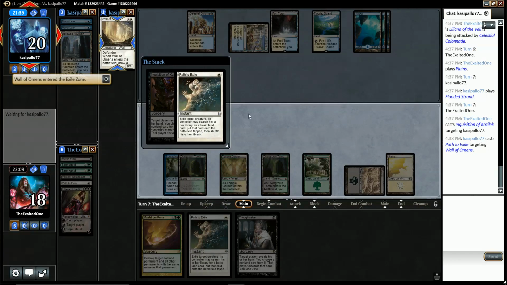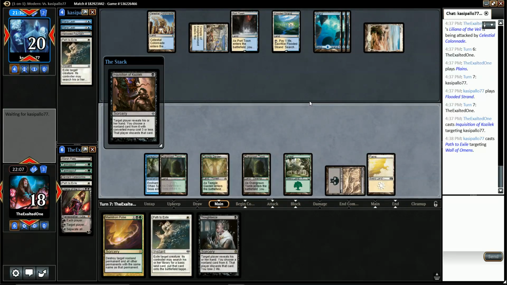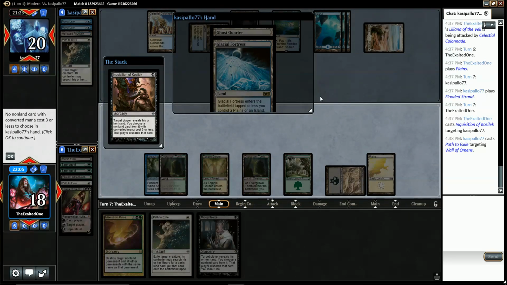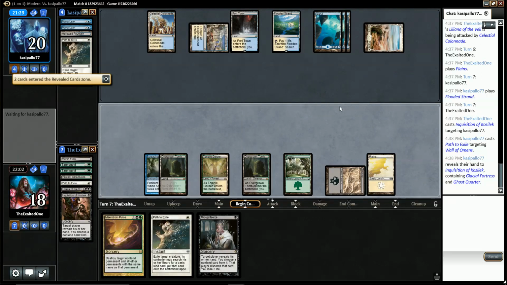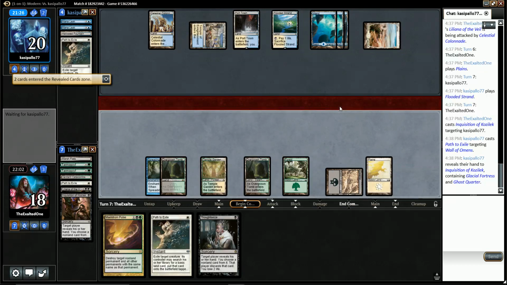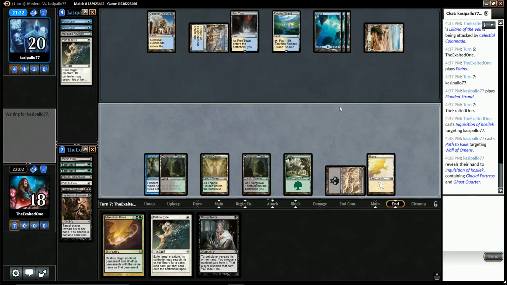Okay, Pathing their own Wall of Omens. I wonder what that indicates. Just nothing in hand. Okay, so they are out of gas, just a little bit flooded. I'll be curious to see if they start just attacking with a Colonnade or not.